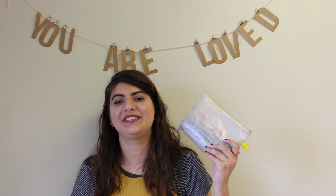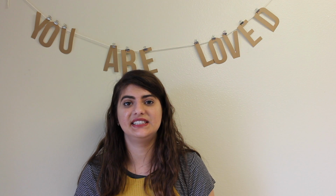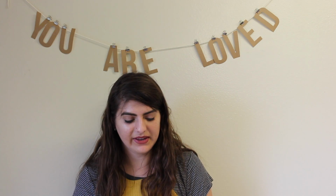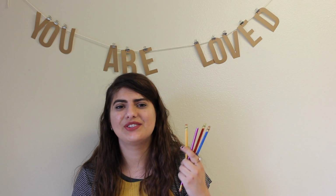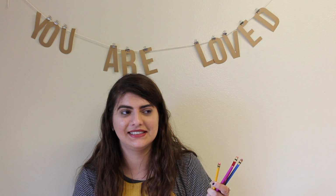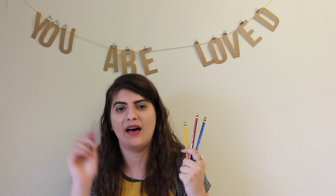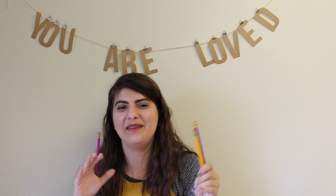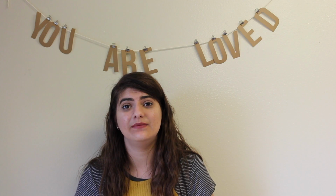Oh, and then I have my pencil case. I'll show you what's inside. It's not that exciting. The first thing I have is some color erase pencils from Prismacolor. Honestly, just any erasable colored pencils are nice. Everyone calls these coal erase, but I'm pretty sure it's color erase. I have red, blue, and yellow. I like to use all these 3 together and just kind of outline them, and it makes it look like you have to look at it with 3D glasses on, and I really like that. I also have a pink one.